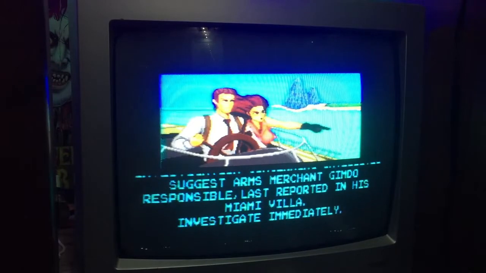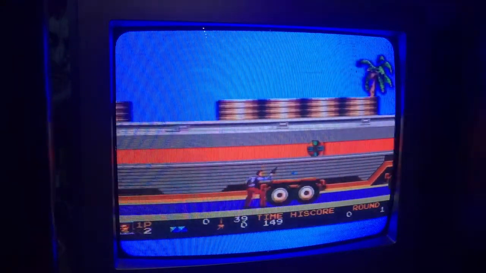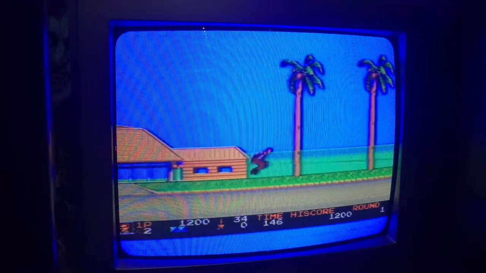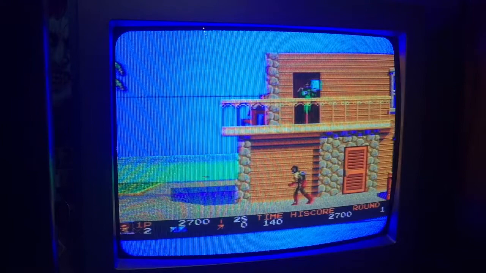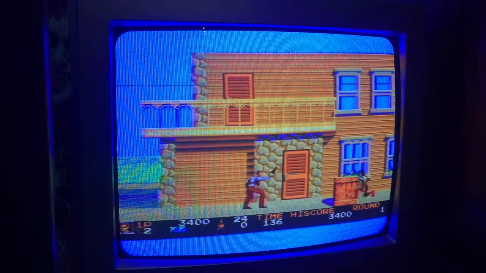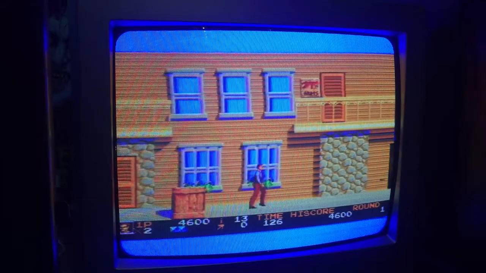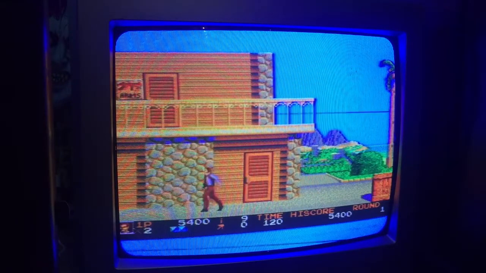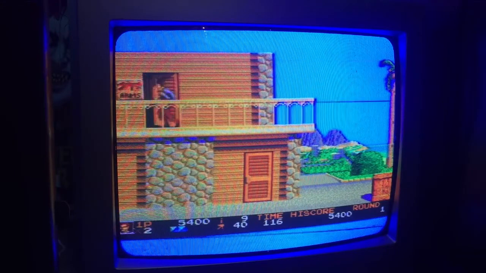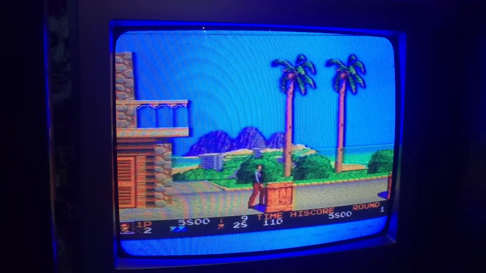Cutscenes, 16-bit cutscenes, brilliant. Get ready. Some of the sound quality is a bit poor, to be honest. That gun's great, but that impact shot sound is crap. You should be able to walk through these doors. Movement's pretty good. Movement's pretty much like when he jumps the railings, quite similar to the arcade. That's still really good, to be honest. You get the machine gun. Oh, the machine gun sounds crap as well.